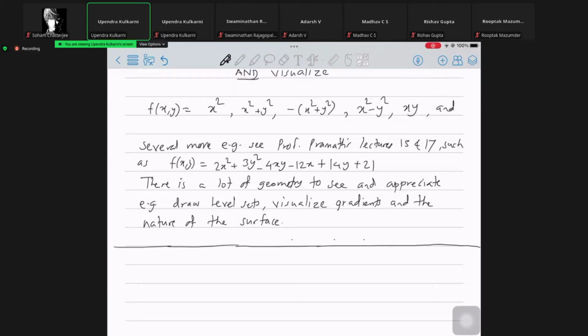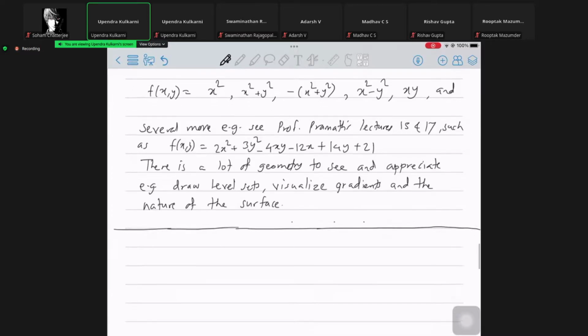Let's try to understand the geometry of this surface in simple examples. And one way in which I can do this without going to 3 dimensions is the familiar tool in geography of drawing contour diagrams. So I have a 2D map, but I just connect all points at the same height by means of a curve. And if I color code these curves, then I can visualize the heights. Okay, so let's do this for simple examples.